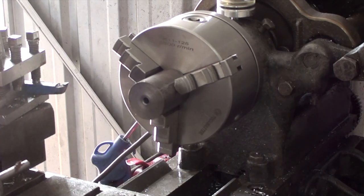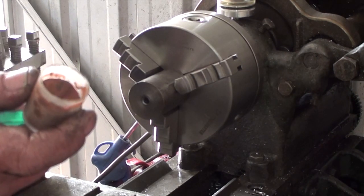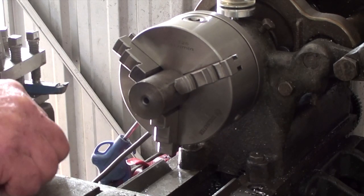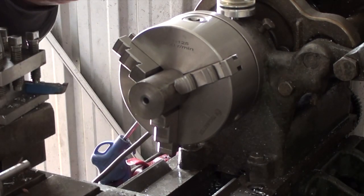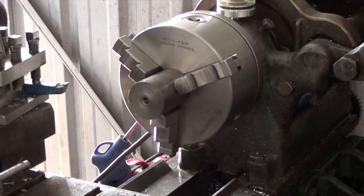When I bought a Dremel, I got this little tub of polishing paste compound stuff. So I'm just putting a bit on the end of the drill piece, which I've turned around in the chuck in the tailstock. I'm going to try and polish it out a little bit, see if that makes any difference. It may, it may not, it might be just all crap. Might be a complete failure, but we'll have a go.